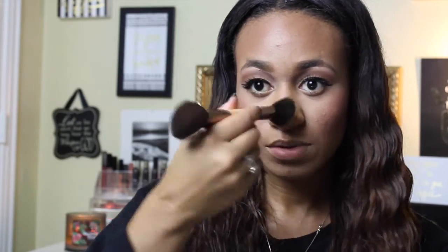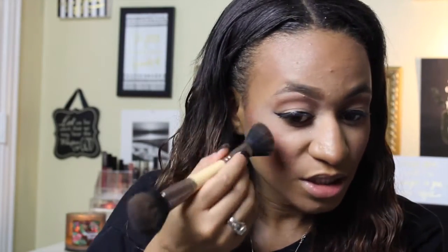I used a Too Faced highlighter, and it's called the Natural Bronzer. It's called Sunny Bunny. I do love this highlighter. It's such a good highlighter, and it applies really well. So I'm just gonna do the bridge of my nose, just give me a little highlight there. And so I'm just gonna apply it on the high cheekbones.